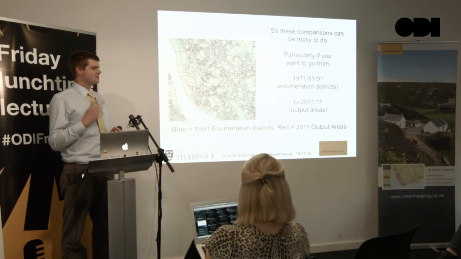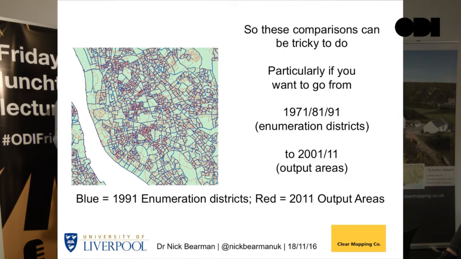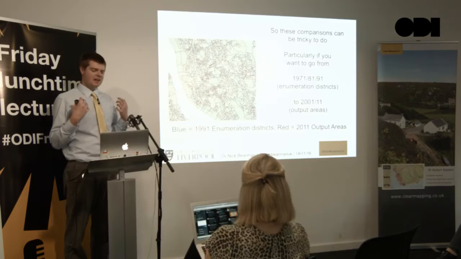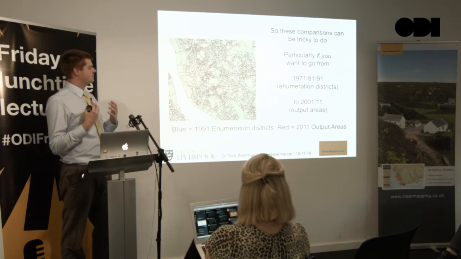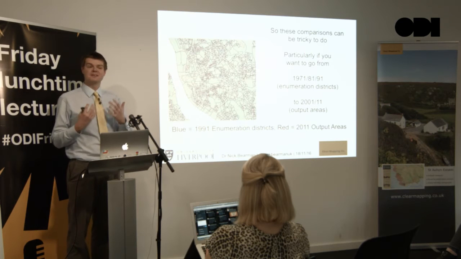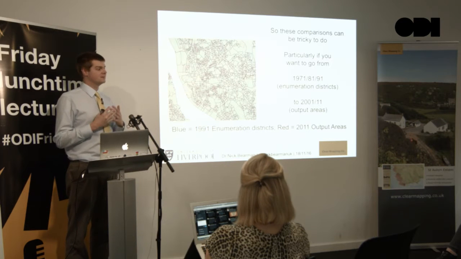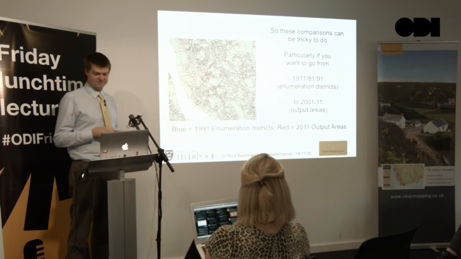This is particularly a problem if you want to go from looking at any of these three data sets, 71, 81 or 91, to 2001 or 2011, because ONS completely redesigned how they distributed the data to a much better way, and there's lots of benefits of output areas, but it makes doing this comparison quite tricky.